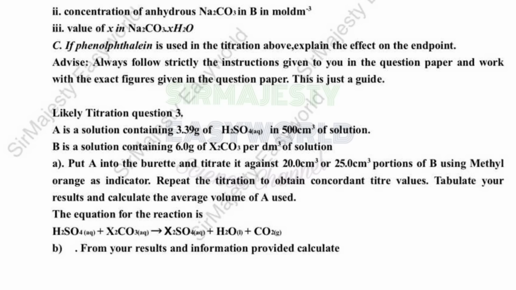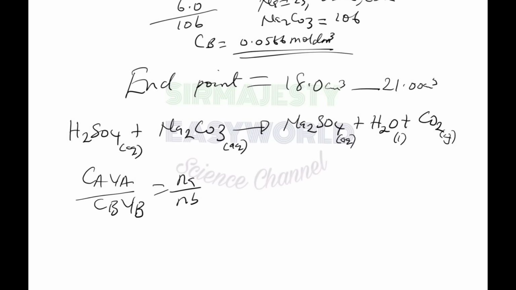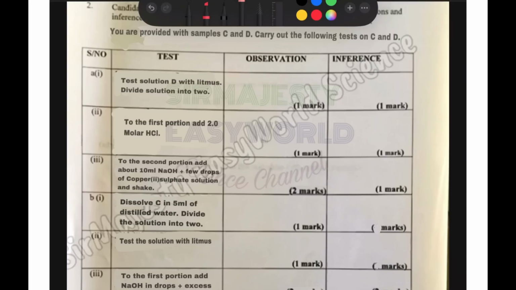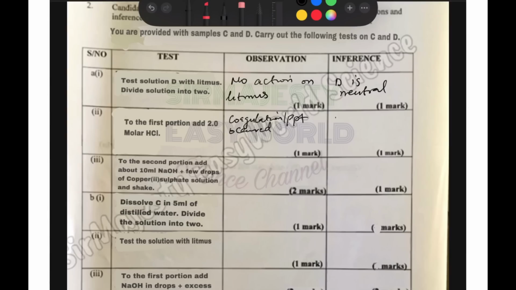So endeavor to watch my videos where I solved these likely questions, because this is Her Majesty's Easy Word Science and I treat past questions. There are many of them, but most followers just want to come and grab what they want, so I can't end up doing the same thing I've been doing before. They are there already on this channel. Like this particular titration, number 2, I'm suspecting, it came out in alternative B WAEC 2024. So check my videos there. I have many solutions to likely questions, then of course many experiments.